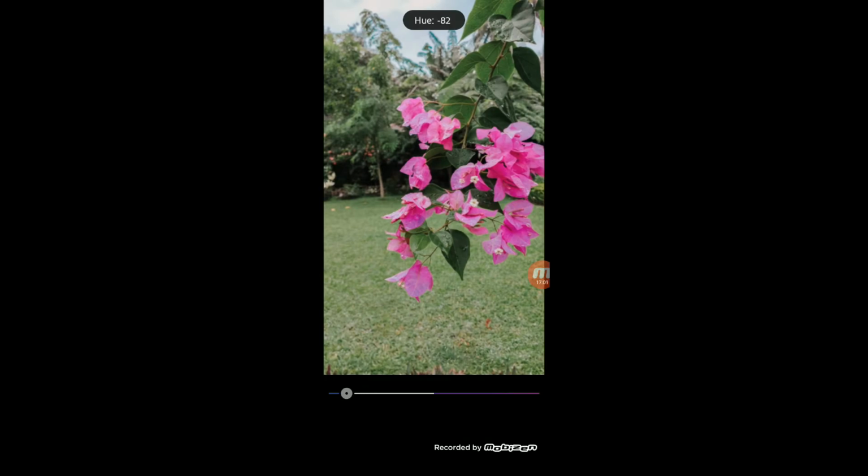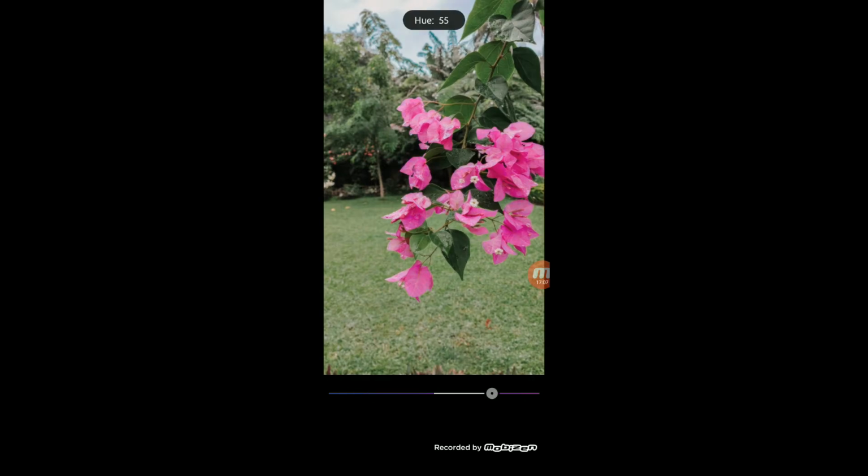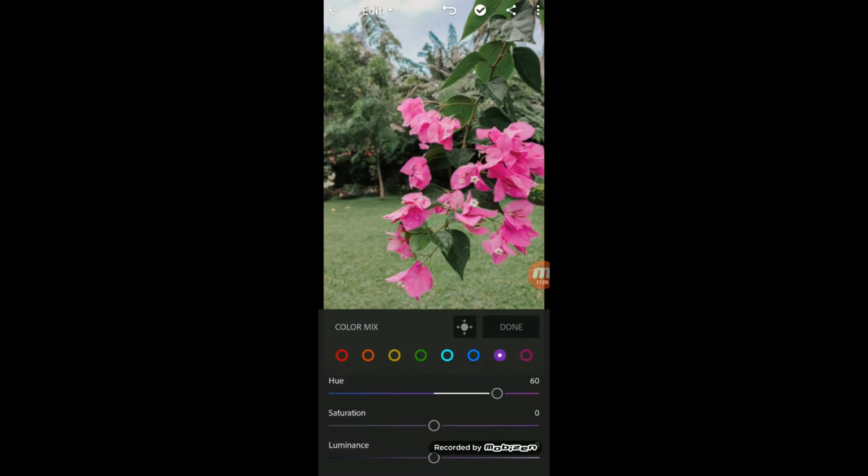So if I decrease the hue, that doesn't look good at all. It looks like the flowers are poisoned or something like that. So I'm going to be increasing the hue, and as you can see, ooh, there it is. This is looking pretty dang good. Saturation, I'm going to be increasing just a touch. Again, like I said, this is our subject. We're doing our main editing on our subject, so I want my subject to pop from the background. So I think 16, 14 should be okay.